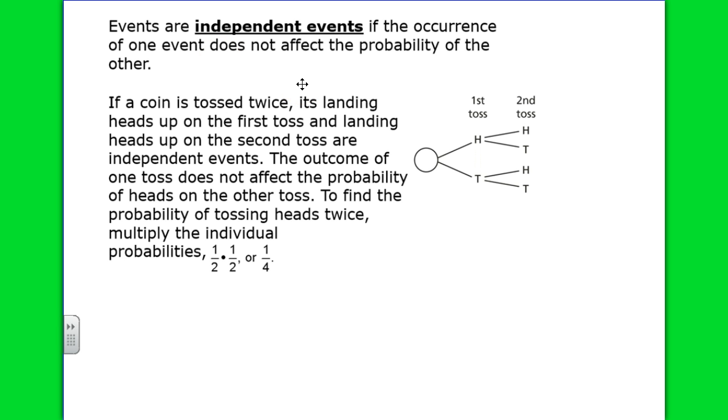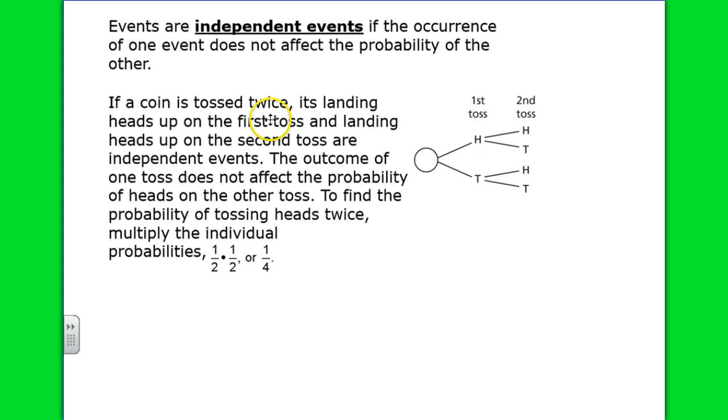So an example of independent events that I mentioned yesterday would be like spinning a spinner and flipping a coin. Just because you get heads doesn't mean you're guaranteed some number or some color on the spinner. They're independent events. But you can use the same experimental piece. You can use a coin, like it says here. If a coin is tossed twice, each time you toss it, aren't they independent? If you toss it once and get heads, does that mean you're more likely to get tails the next time? No, it's the same probability each time you toss it. So they are still independent events.